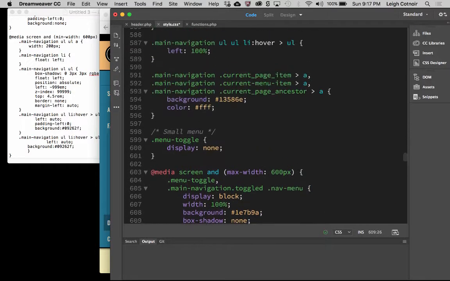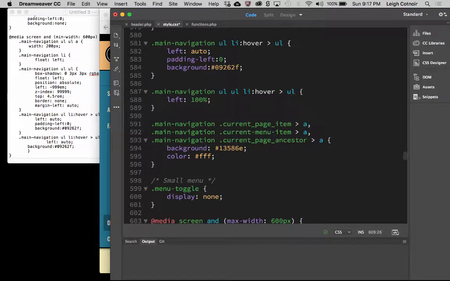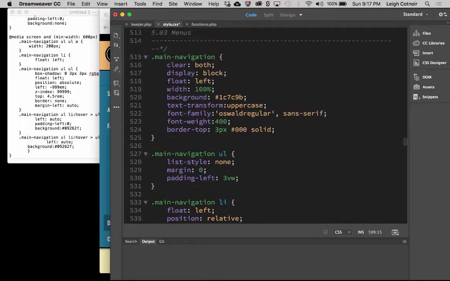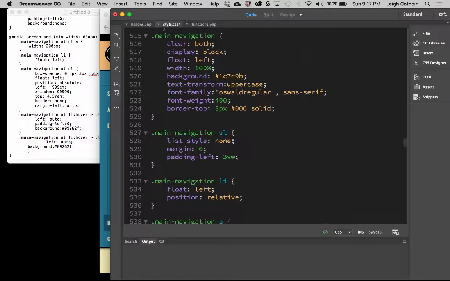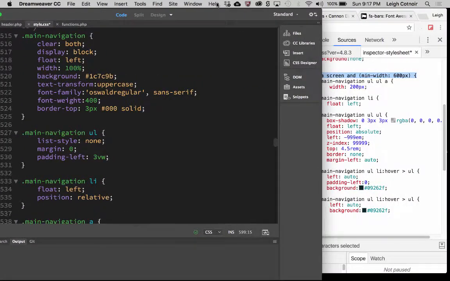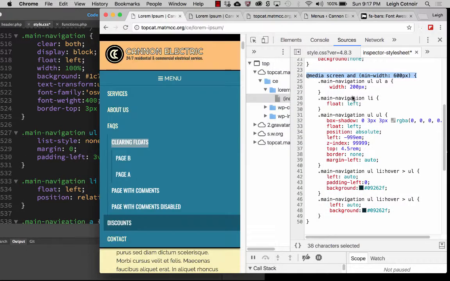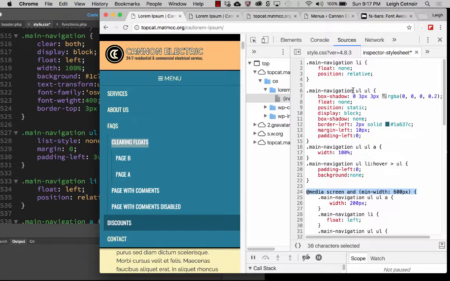I'm going to go ahead and just leave that alone for a moment, and I'm going to leave some of the menu toggle stuff the way it is, and I'm just going to work around that. And let's go all the way up to the top where we've got main navigation, and we'll do a little bit of a line by line comparison to see what things we have in common and what things need to change. So if we scroll over here, you'll notice that we don't actually change anything to the actual main navigation.